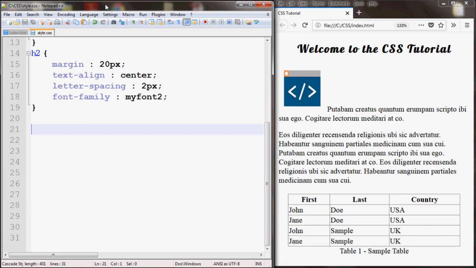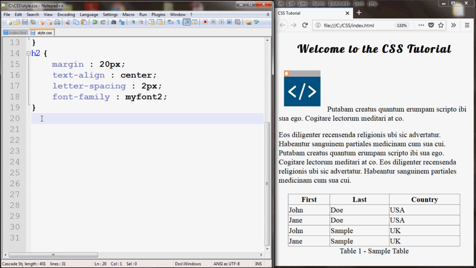In this part, I will go over CSS float and clear properties. With float, you can specify if an element should be floating. When you float an element, the text will also go around that element. So I have an image here. Let's say I want it to be floating on either the left or right side.